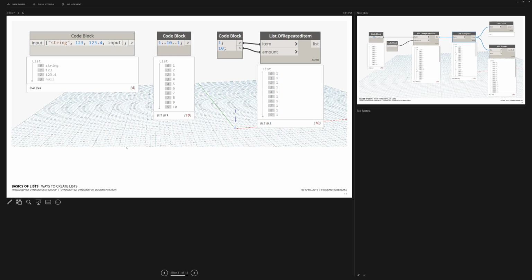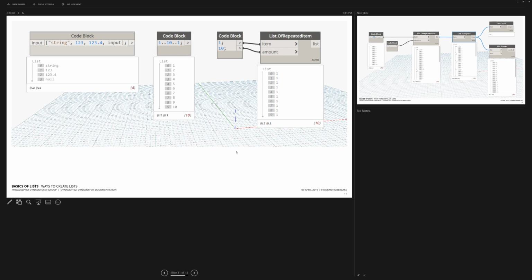One being using the code block. We will use the code block, but nothing that's quite that intense today. But this just shows you, if you're used to seeing computation, if you write in Python or any of the other languages, this should look relatively familiar to you in terms of how lists are formatted.